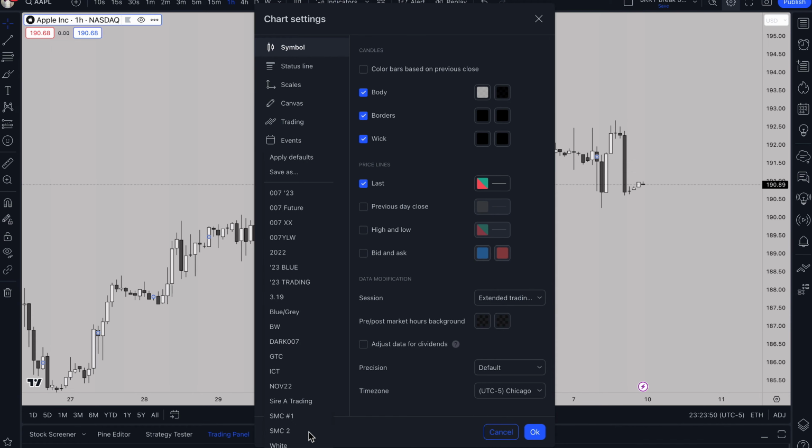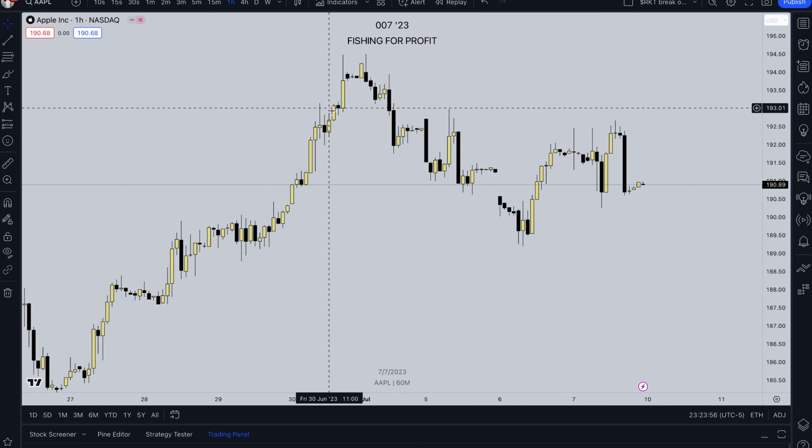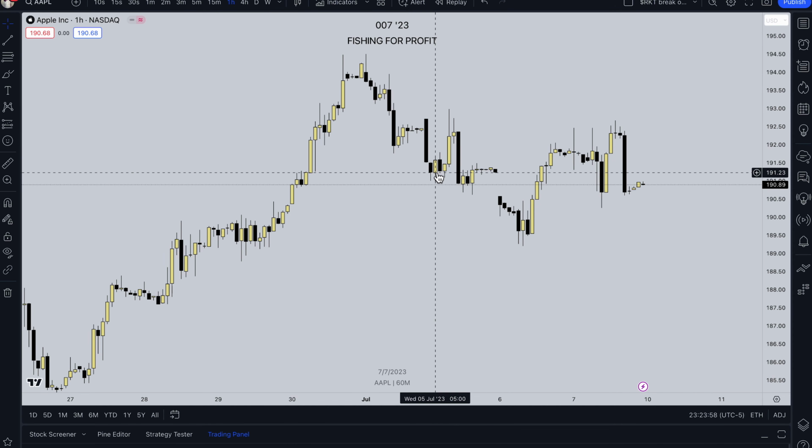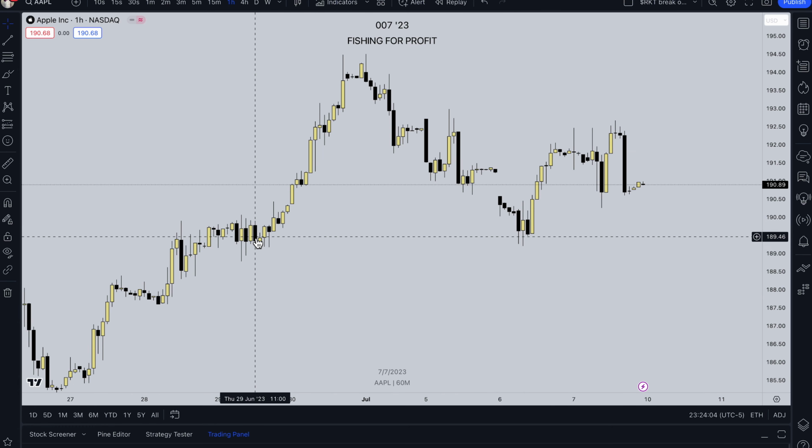The one that I like to use is this right here, where my up candles are yellow and my down candles are black. This just means bullish and bearish, okay? So let's start off with getting your candles the same color as mine.